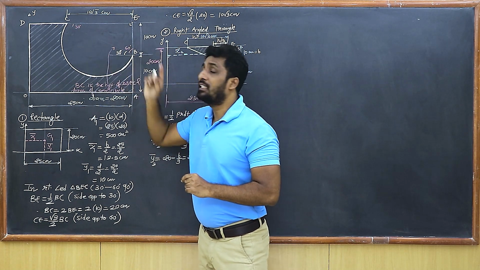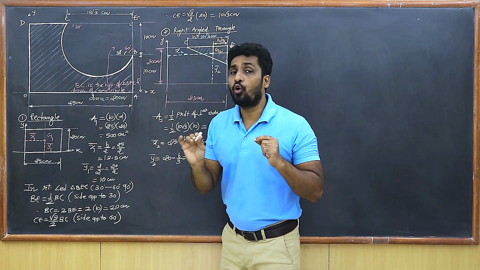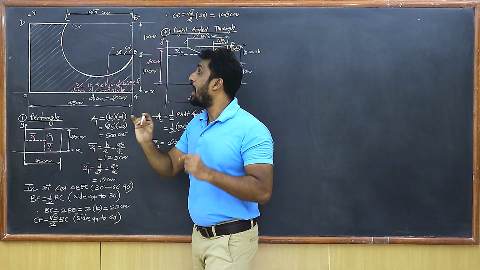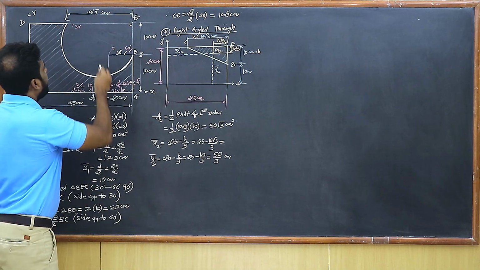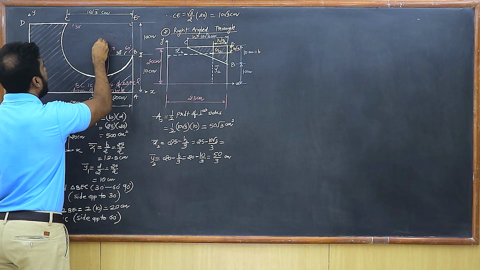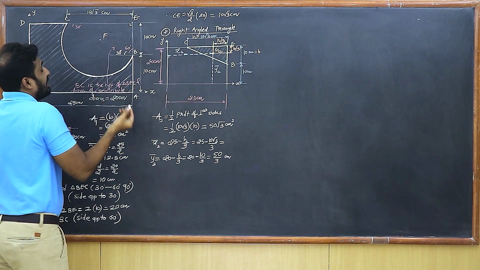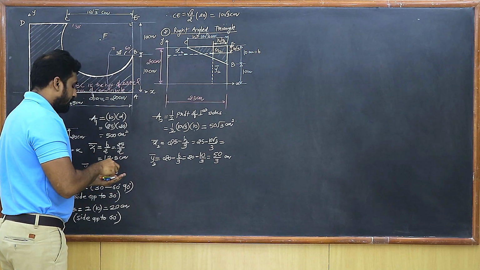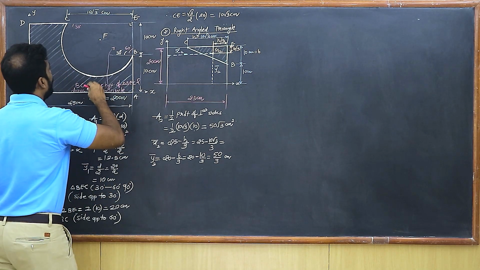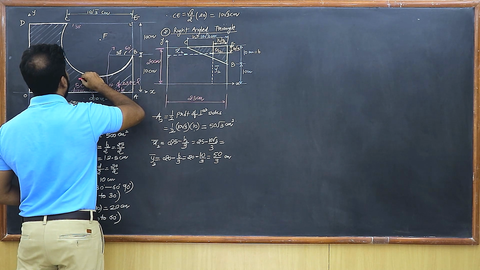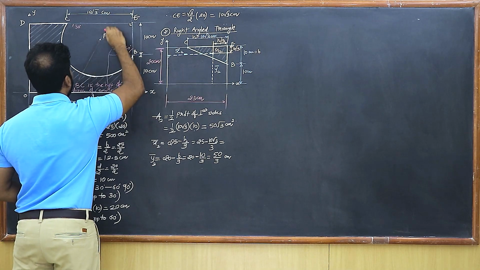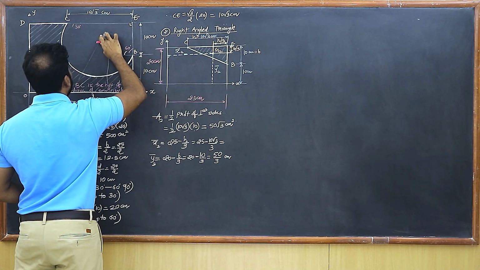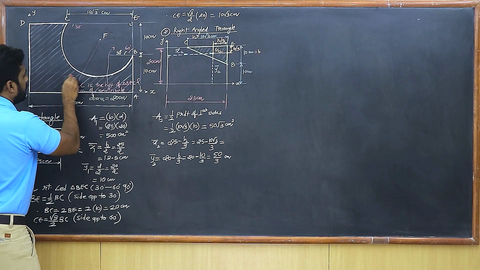So students, this is diameter BC, isn't it? So I know that the line of symmetry is definitely going to be passing through the center. So first you identify where you can locate the center. So it is obviously the midpoint of BC. So this is BC, and I take the midpoint of BC as, say, F. So F is the midpoint of BC, which is the center of the semicircle. So line of symmetry is definitely passing through this F, isn't it? And it is perpendicular to BC. So students, this is the line of symmetry that we can make over here.